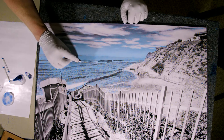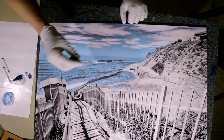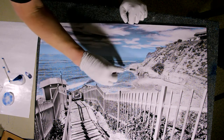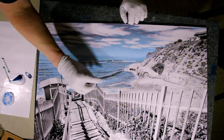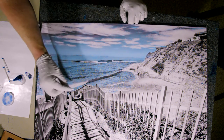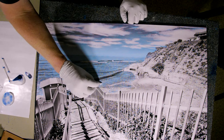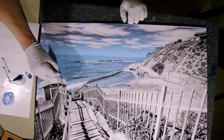Grab a new one, let's work on the waves. You can normally do that with big swoops here, nice and narrow. Just one swipe with a cotton rod will take care of that. Maybe move it a little bit from the surface of the water here, but not too much, just to give it some reflection. There we go.